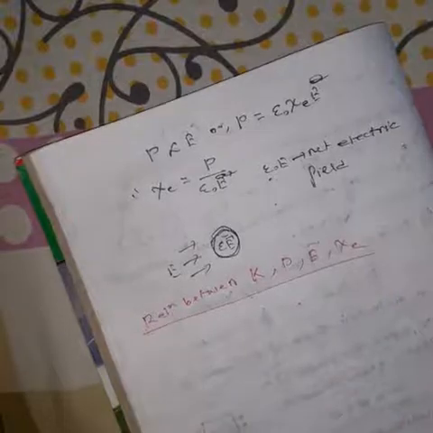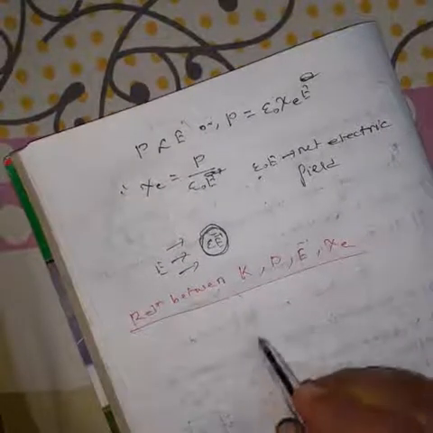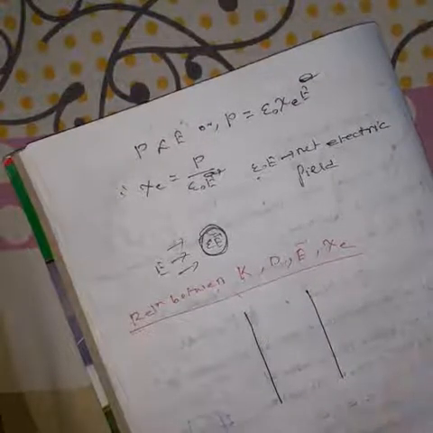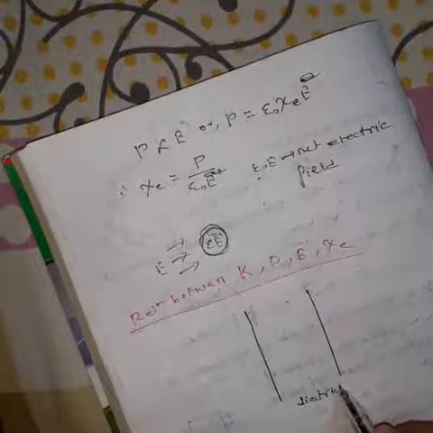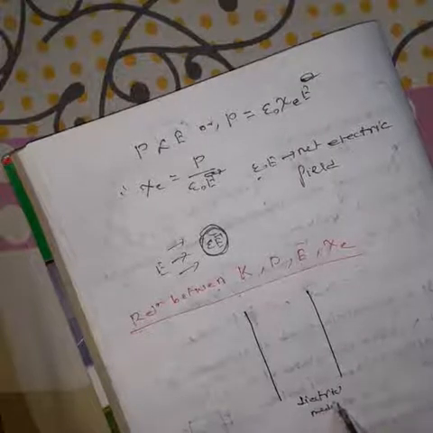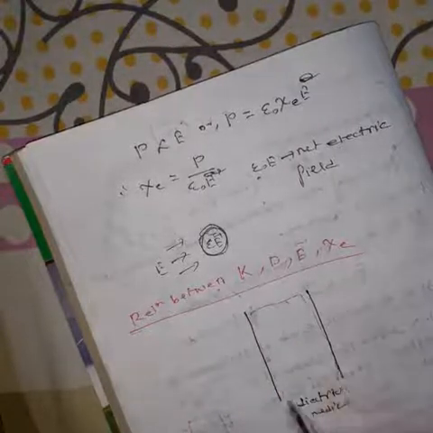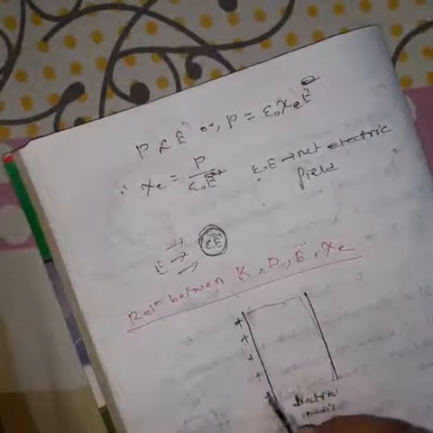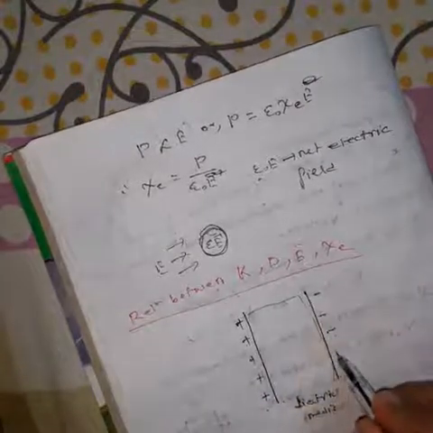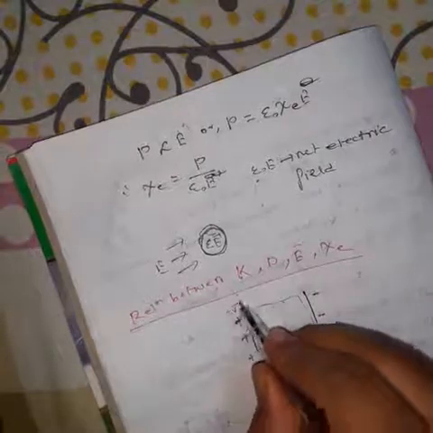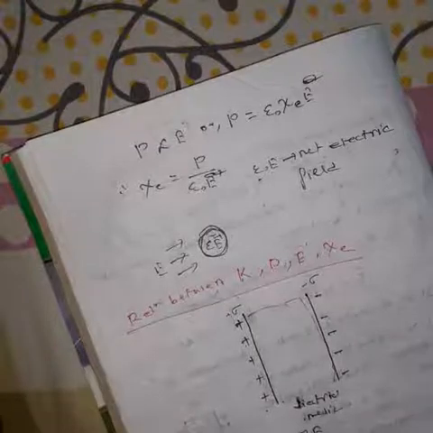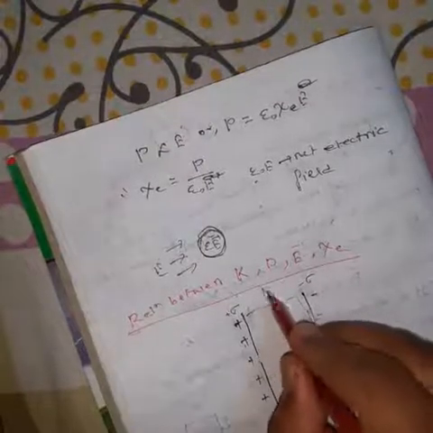Let us first try to understand how the polarization happens, and that is the fundamental thing we have to understand before we start. So I have a dielectric material. I have a capacitor where I have a dielectric medium in between. In a capacitor, one plate has all the positive charges and the other plate has all the negative charges. So this is plus sigma, this is minus sigma. I have an external electric field E. Let us write the external electric field E here.